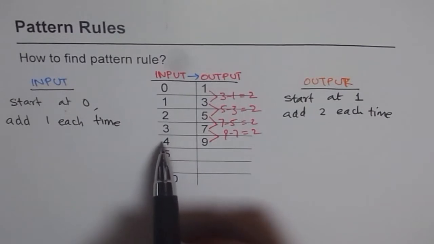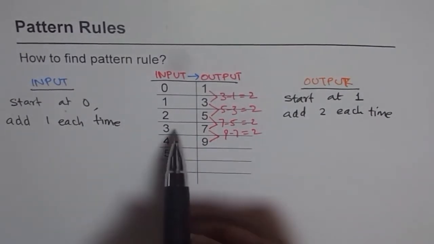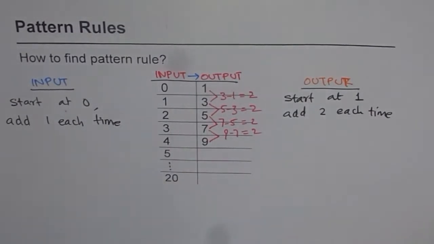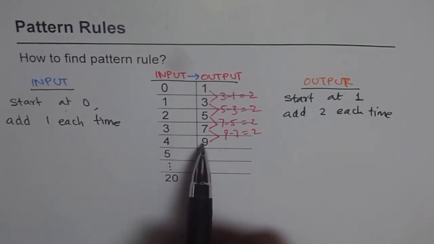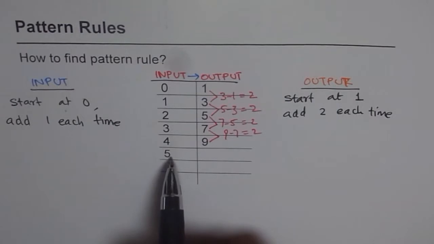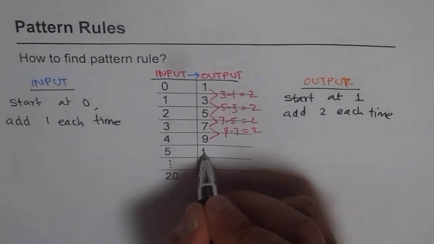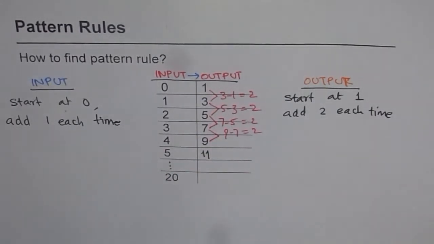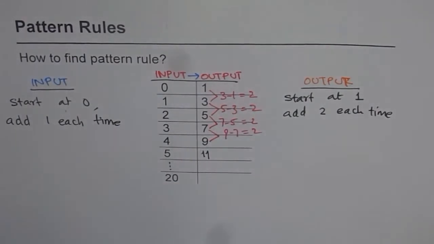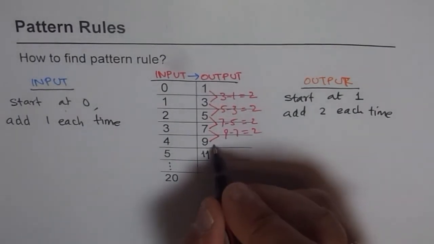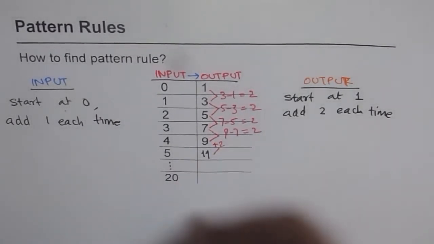So you get the number. Let's try it. 3 times 2 is 6 plus 1, 7. 4 times 2 is 8 and plus 1, 9. 5 times 2 is 10 and plus 1, 11. And well, 9 plus 2, that is also 11. That works. So if I add 2 to 9, I do get 11.